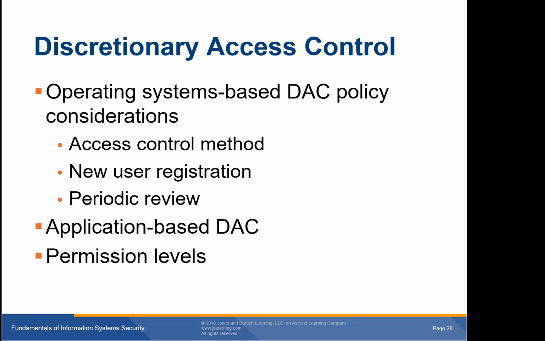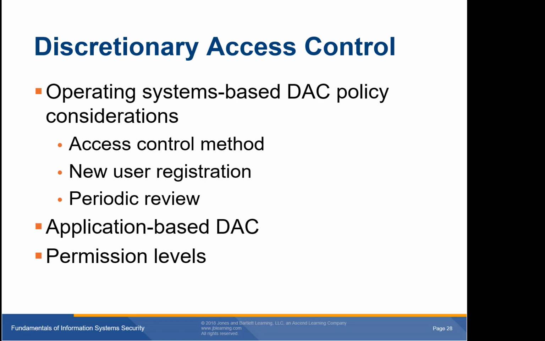Under discretionary access control, we have operating system-based DAC. Operating systems have primary control or responsibility for controlling access to system resources such as files, memory, and applications. One of the main jobs for security administrators is to maintain access controls. Access controls are effective when they ensure that only authorized users can access resources. They are efficient when they ensure that users can access all the resources they need. Creating access controls that are both effective and efficient can be challenging. Organizations must decide how they will design and maintain access controls to best meet their needs. Here are a few points that organizations must consider in developing access controls.